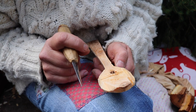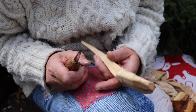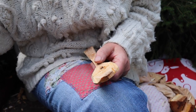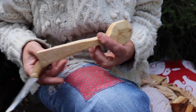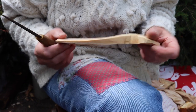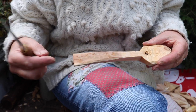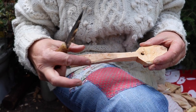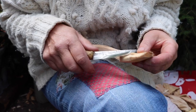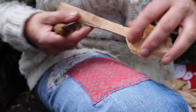It's quite a nice experiment just to find out about the wood. I'm not that worried. There's plenty more wood, and I'll carve another one if it's really horrible. So yeah, like most spoon carvers, I'll probably start with the handle, get that into a kind of a feeling of where I want it to go. It's definitely not going to be straight like that. I think it'd be nice to bring it round like that, and this might end up a completely different shape. It might end up with a tiny little teaspoon, who knows. We'll just see where it goes.